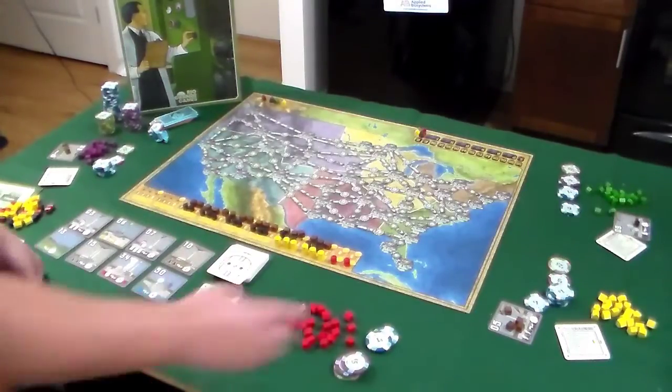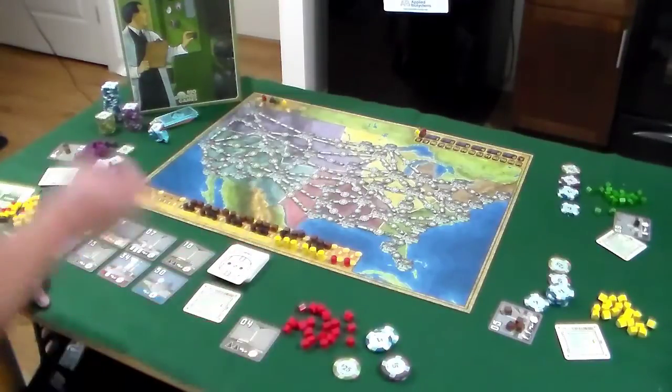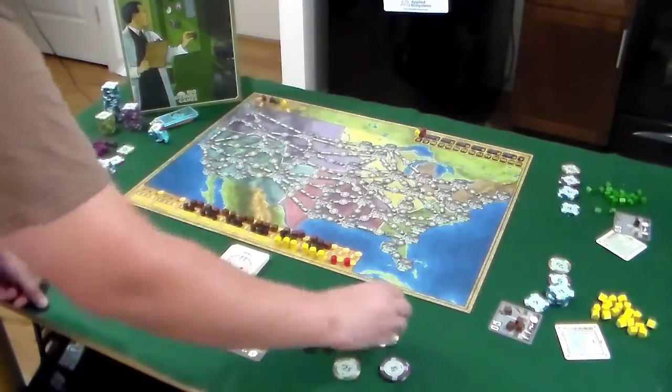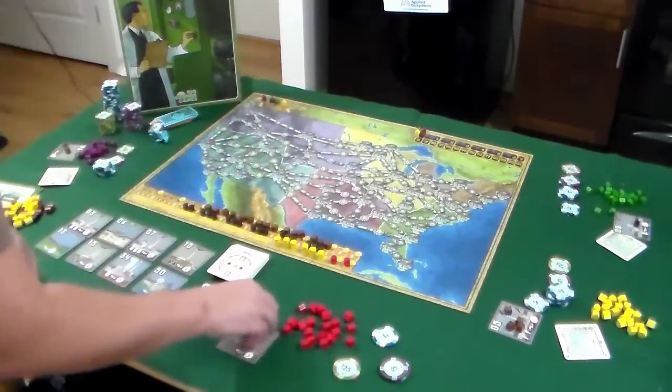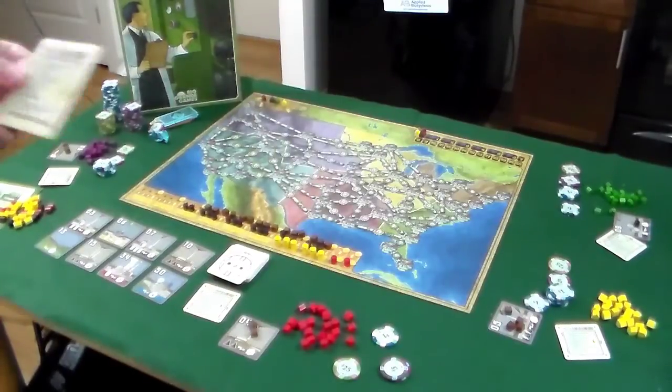Me! Well, they're all me, but still. I need 2 coal for a single power plant. So I'll just go ahead and pay the minimum because it's 6. Coal has gotten very pricey very, very quickly. So I'll just take the 2 there. Right? And that's it. So that's it for buying raw materials.